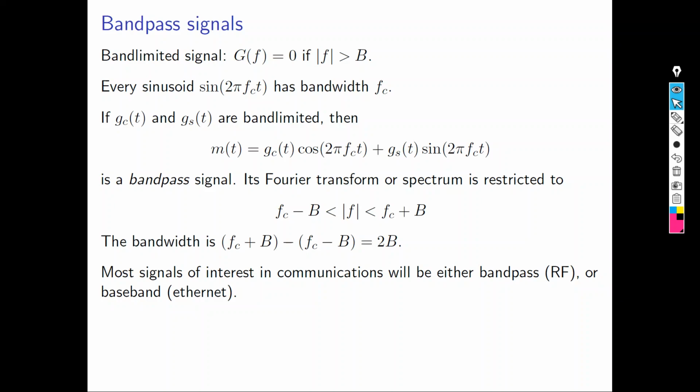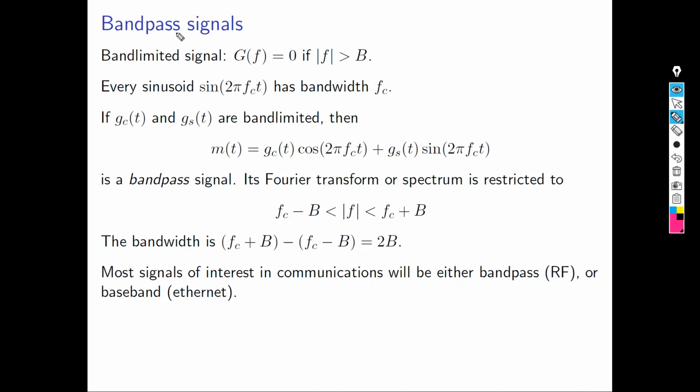Bandpass signals. We have bandpass signals and baseband signals. Baseband signals are around zero frequency. You cannot send them through the air, and they are wired. Only with wire can you transfer them. While this is baseband, passband signals are located at higher frequencies. You can transmit them over the air and they are wireless. Yes, if I ask you what the difference between these two things is, you answer me like I told you.